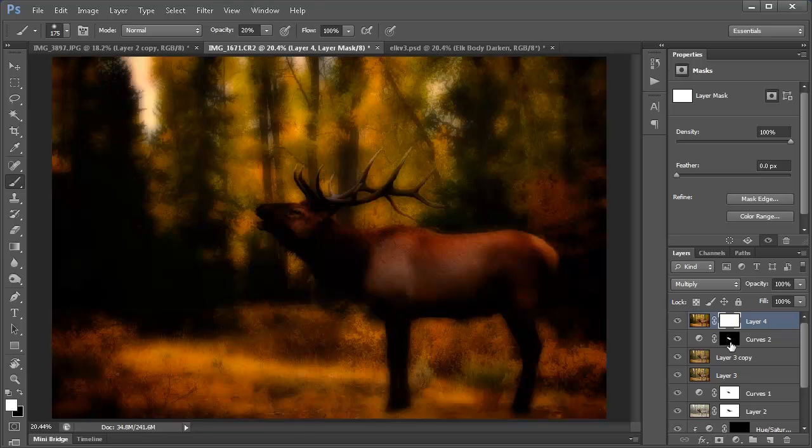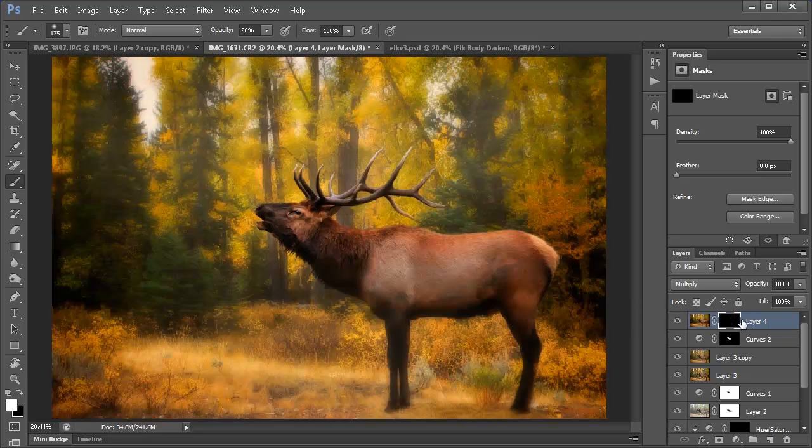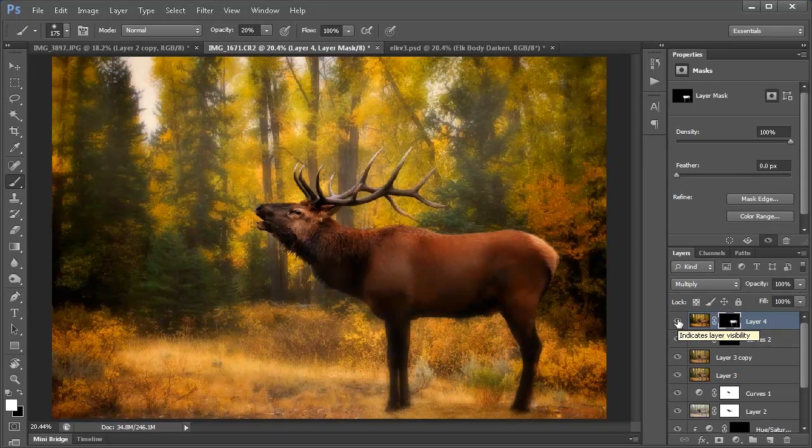So what I'm going to do is add a layer mask and hit Control I to hide everything, and I'm going to use the paintbrush tool again to paint back in the dark areas of the elk, and I believe 20% is good. So I'm just going to paint around this area and darken up the body of the elk. And it's looking good. I like it darker, so let me paint in the legs a little here. So that looks good. This is the before, and this is the after, and it looks better now that my eye isn't being drawn towards the body of the elk.